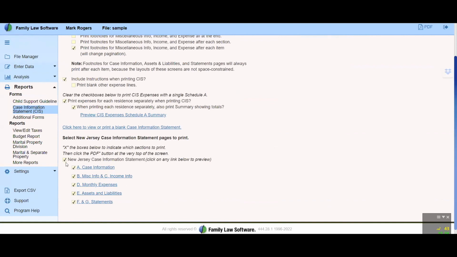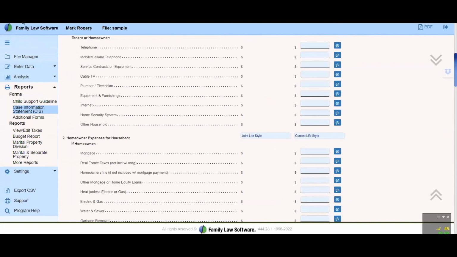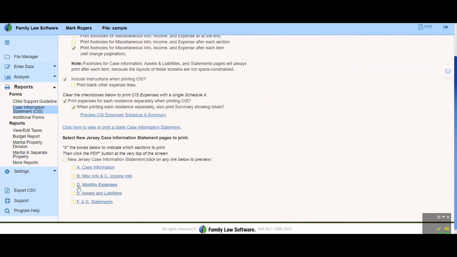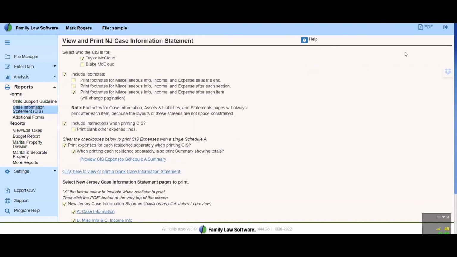And this control shows what sections you're going to print. If I only wanted to print expenses, I can check off just the expense section. Oops, I didn't mean to. I just meant to hit its checkbox. Now, when I click print only expenses, if I click this box, they're all going to print. So let's see what it looks like real quick. I'm going to click my PDF button.